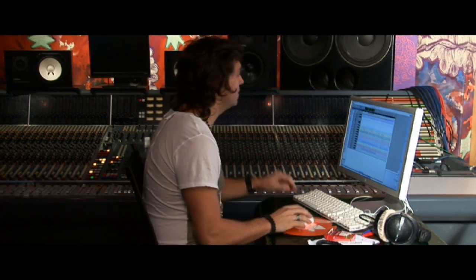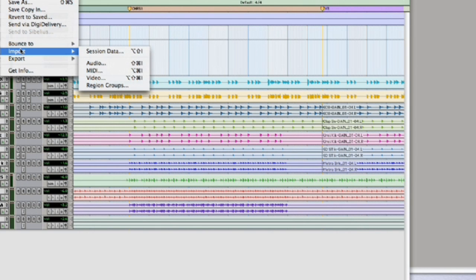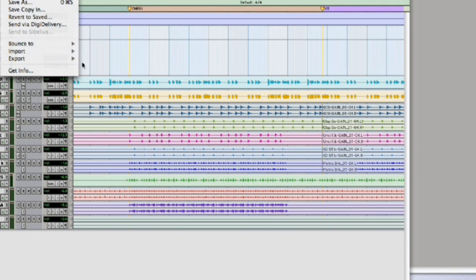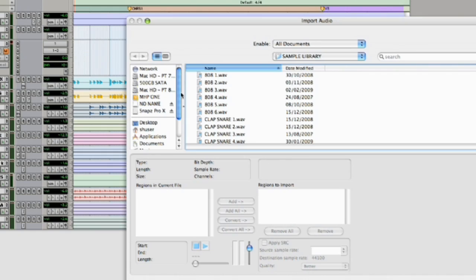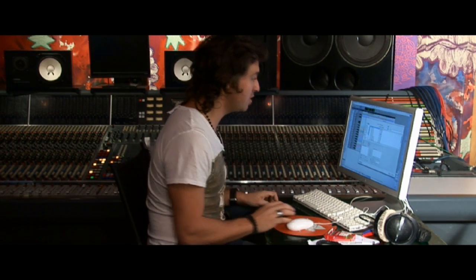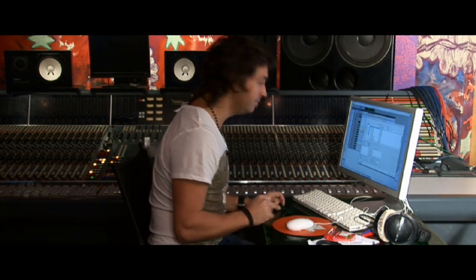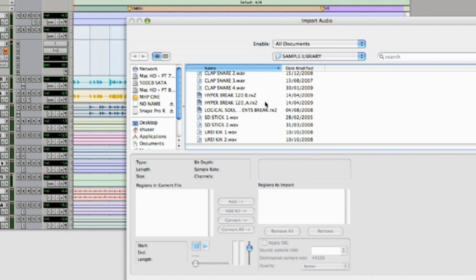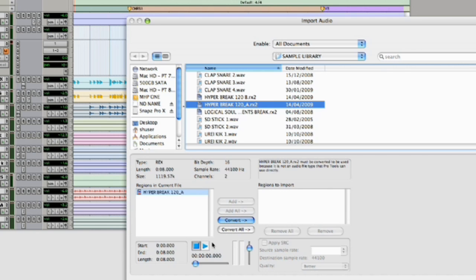Let's go into File and Import Audio. Import - you've got session data, audio, media, video. Head into the audio section and look for what we need. This has come straight up because I've already looked at it - it's in our sample library. I've already set up this library where I've dragged things off into the machine. The one we're looking for - we've got a couple that work, both at about 120. We've got Hyperbrake 120 and Hyperbrake 120A. Let's have a listen - I'm not quite sure which one's which.